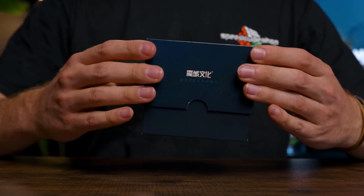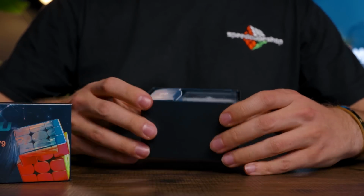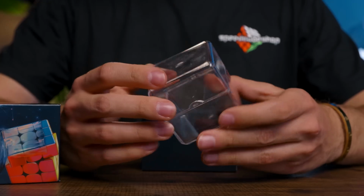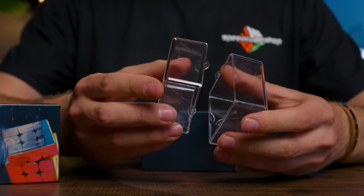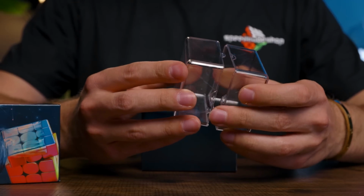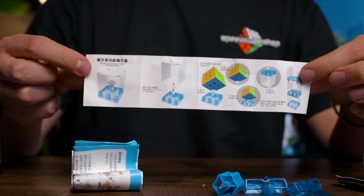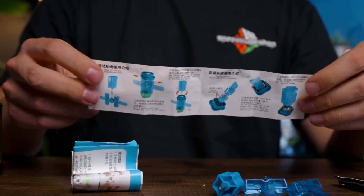The accessories are relatively standard, really nothing too fancy. One difference is that MoYu has recently switched to this kind of clear carry storage box versus the old one that they used since the GTS 3, I think is when it debuted. And the funny thing is that the literature that comes with the accessories actually reflects the old packaging, but I'm assuming they made tens of thousands of those, so it kind of makes sense.